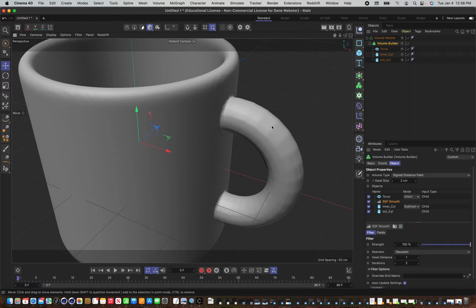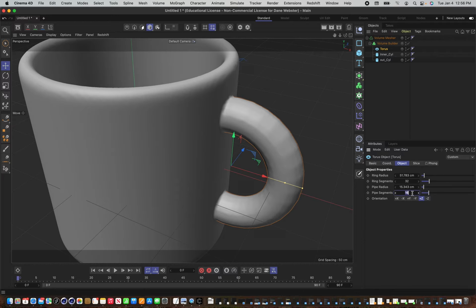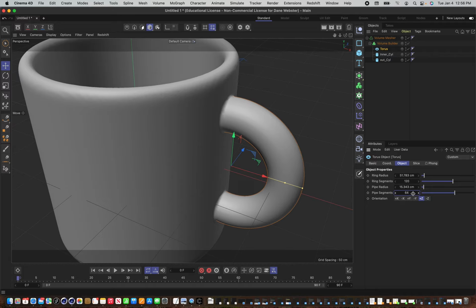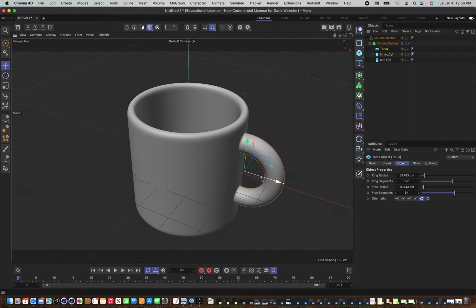You can see that it's a little chunky here, again because of the torus resolution. Let's make this 4, and you can see that would have 4 segments around it. And of course, let's do 8, so we could make this a very weird shaped thing. But again, I'm going to make this about 120 around, and let's do like 64. What's the right number? Just enough until you get it smooth. I've done this enough that I'm making approximate guesses that I know will work reasonably well for me, and there are so many different ways that I could try to treat this.